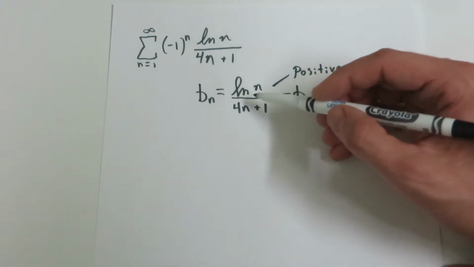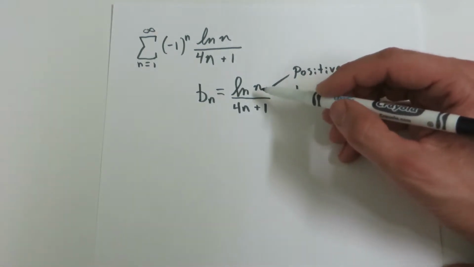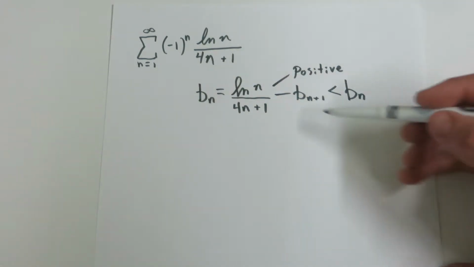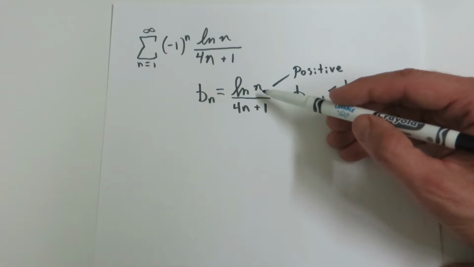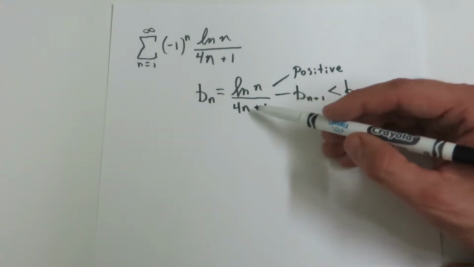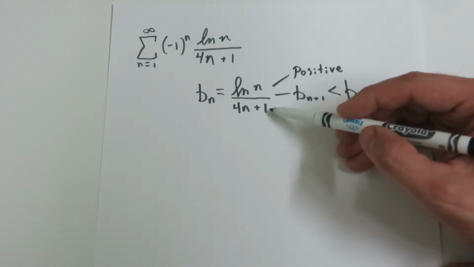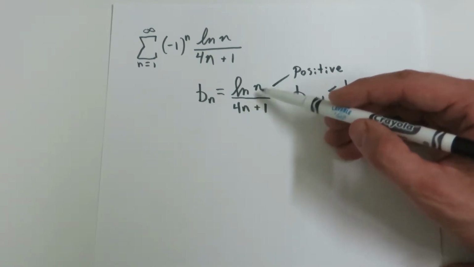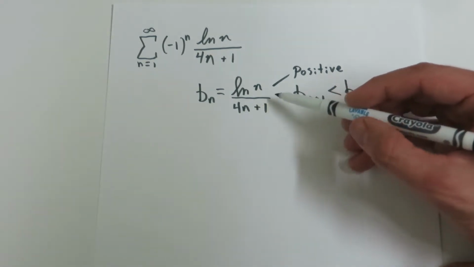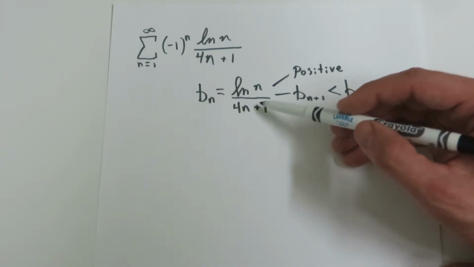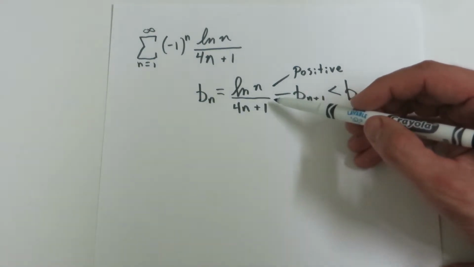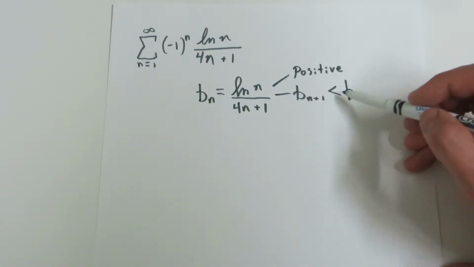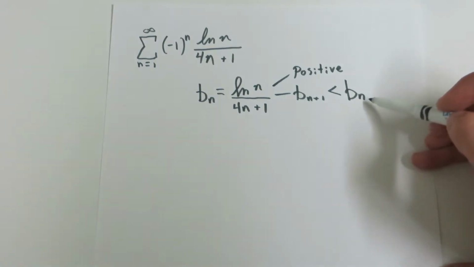And in contrast, our natural log function increases more slowly. In fact, it plateaus, and starts increasing more slowly as you go along. So you could argue that 4n plus 1 is going to increase faster than the ln of n. If you look at it as a function of x, just imagine that the n's were x's instead. The denominator is going to start increasing faster than ln of n, and each b sub n plus 1 term is going to be greater than the previous b sub n term.